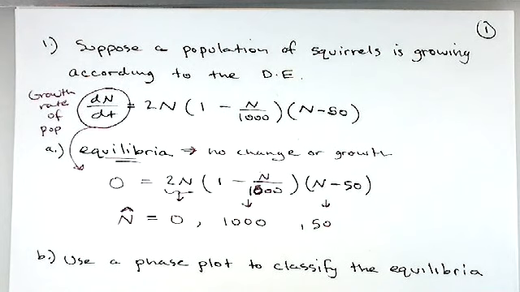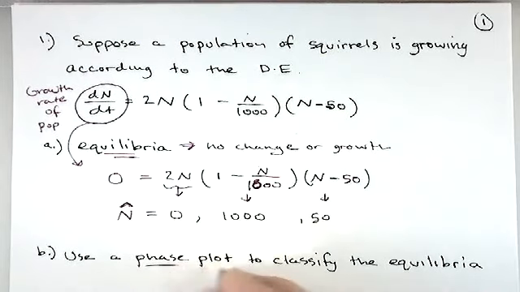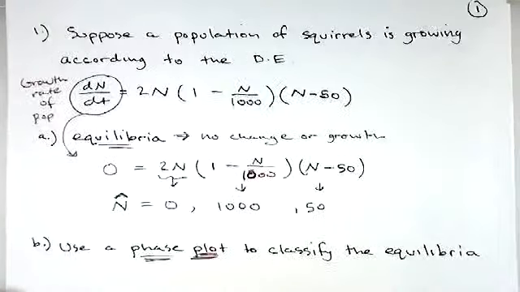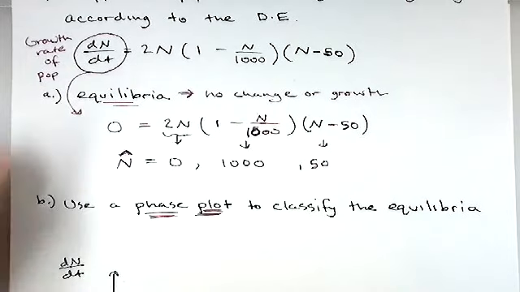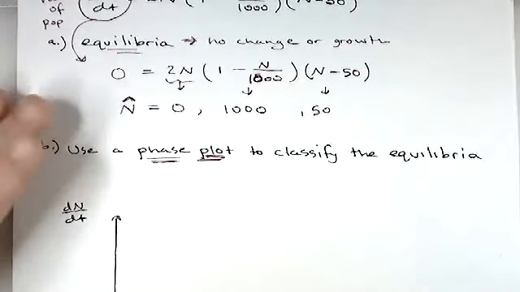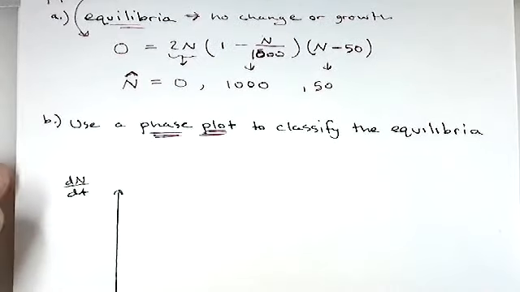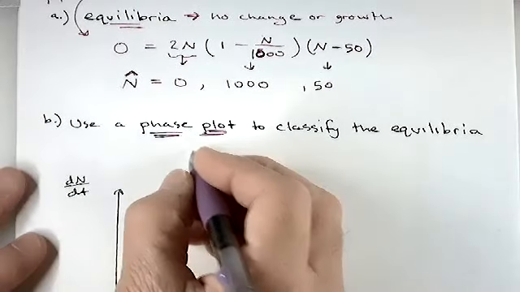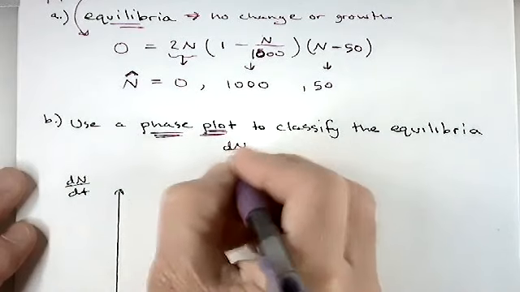And then to classify the equilibria as either stable or unstable, one technique is using a phase plot. This is the one where you're graphing the function. I can tell from the questions this morning, in the previous hour, that there was a lot of confusion on what's happening with this. To do this, what we are literally doing is graphing our differential equation. Let me rewrite it since I can't see it.